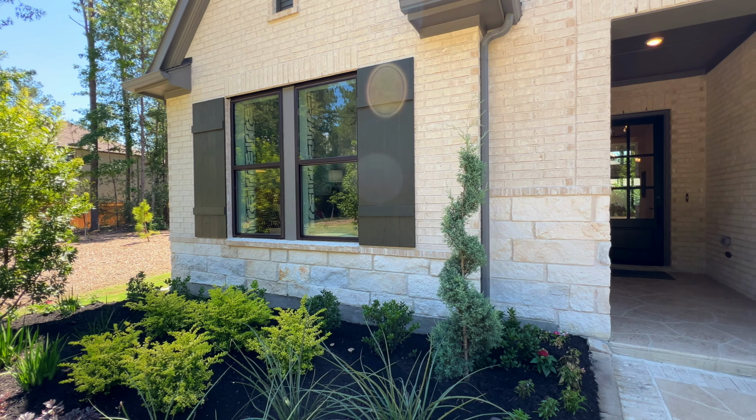Now this is going to be a Jack and Jill bath. You will notice you have dual sinks inside. You have the white cabinetry with the brass hardware, and then you have it sectioned off for your shower tub combo and toilet. Now, what you'll notice too is the raised ceilings inside of here with recessed lighting right over your shower, which is very unique. I love the fact that we have the recessed lighting. That's my preferred lighting fixture right there, just because it illuminates the entire room itself.